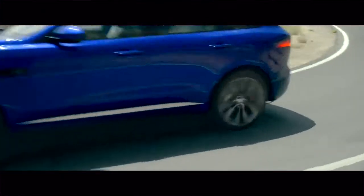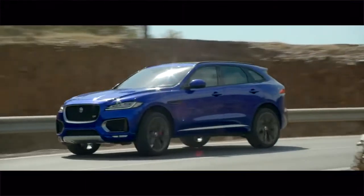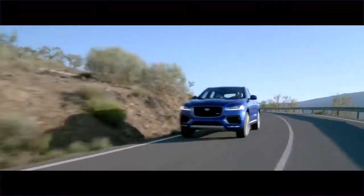So the benefit to the business, if we can achieve what we're looking to deliver, is we'll get the product on time, on quality, and on cost. This will obviously help us at JLR, but more importantly, it should help the customers by delivering a better product with better quality and really get it to the market far quicker than we do today.